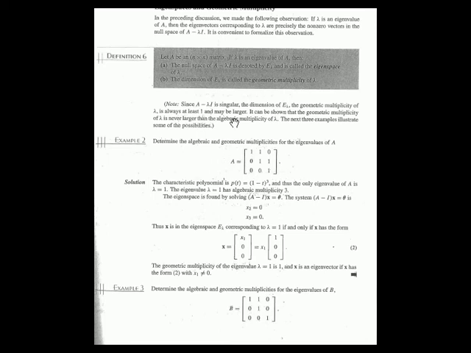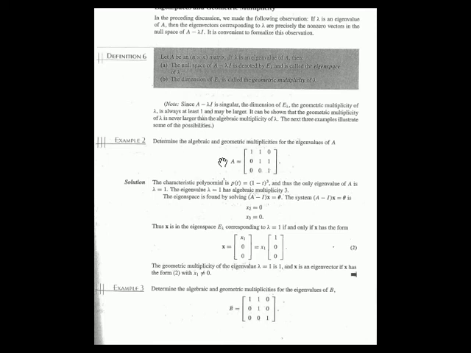The algebraic multiplicity is the number of times that lambda minus that eigenvalue appears in the characteristic polynomial. So for example, if the characteristic polynomial factors as (lambda minus 1) times (lambda minus 2) cubed, then 2 has algebraic multiplicity 3 and 1 has algebraic multiplicity 1. Notice the algebraic multiplicities always add up to n, the size of the matrix, because the characteristic polynomial has degree n and will have exactly n factors. Some of them may be multiple, but if you count the multiple roots multiply, it adds up to n.